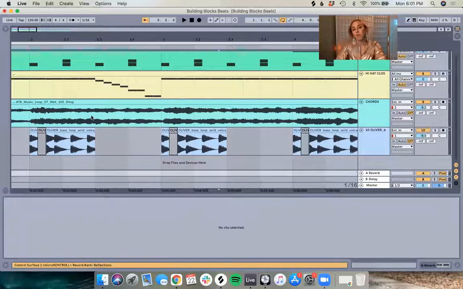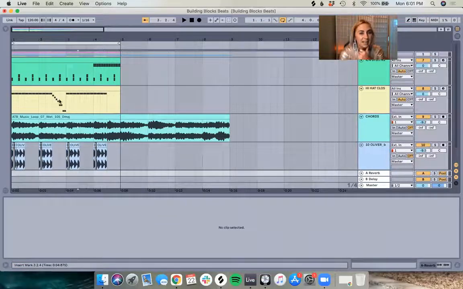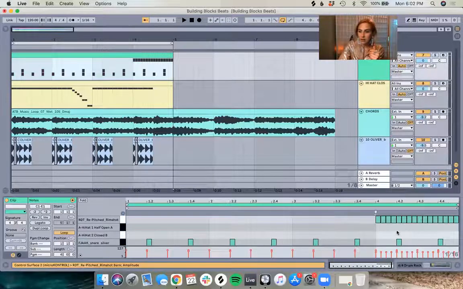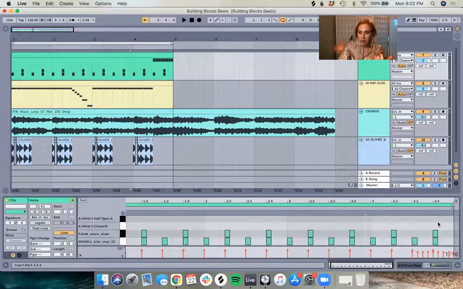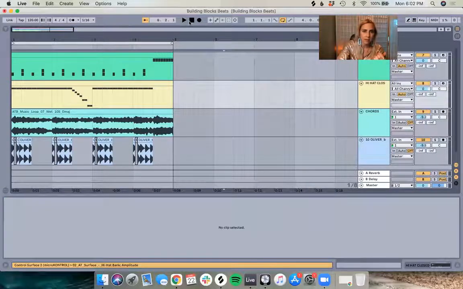Now, something that's important to know is that when we have little fills like this descending hi-hat line, it's nice to not put something on top of it because we want each element to stick out and shine on its own. So for example, here in these rim shots, first of all, this many of them does sound a little boring and too much, but let's take some away. And let's also take away what's happening in the kick and snare there. So it's isolated. And I'll just pull that in so it's nice and tight here.